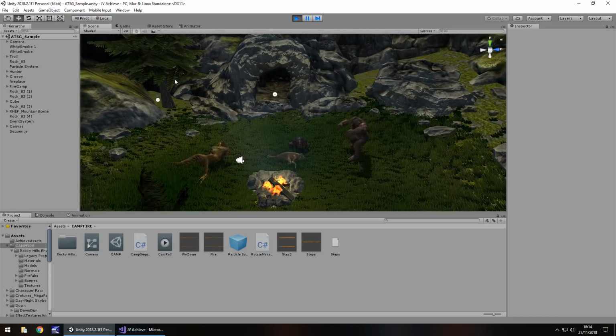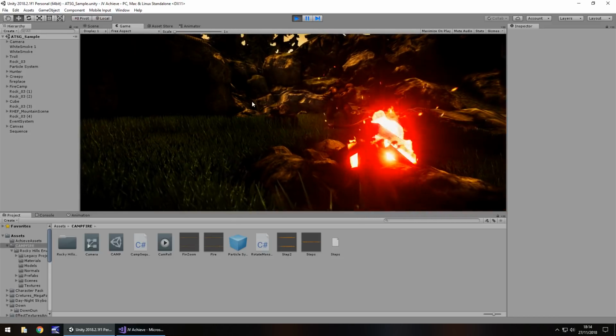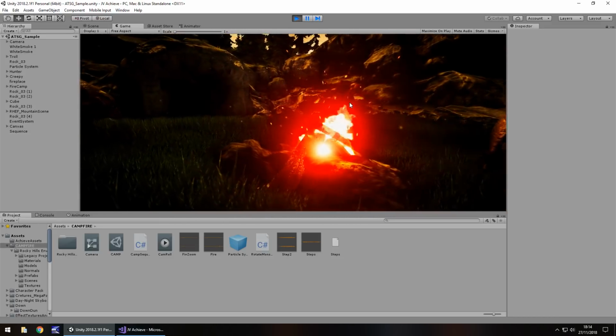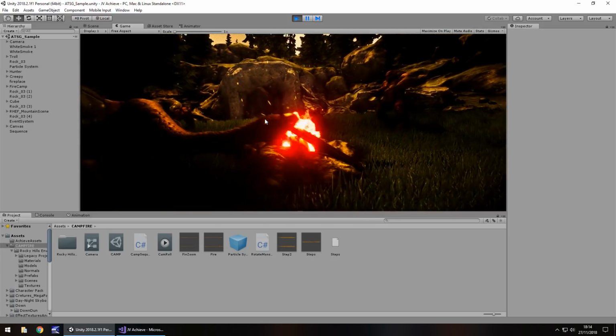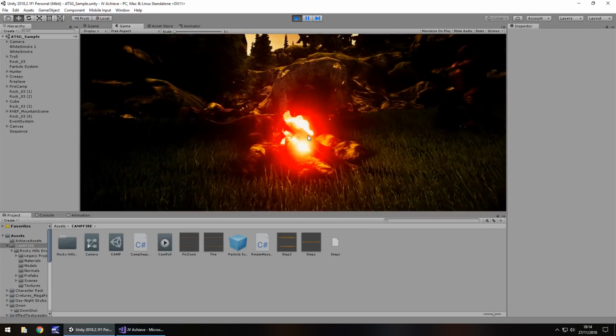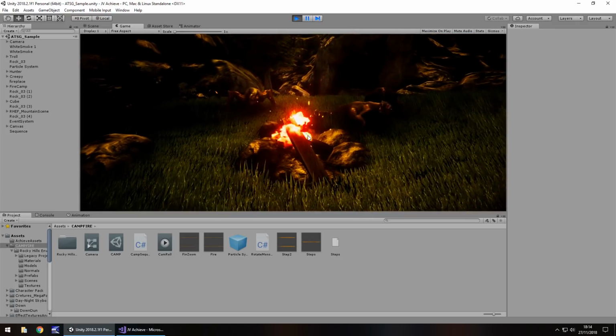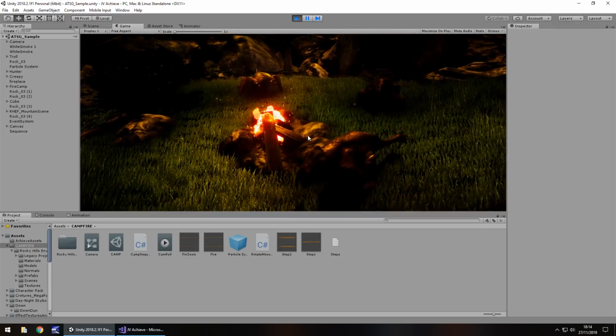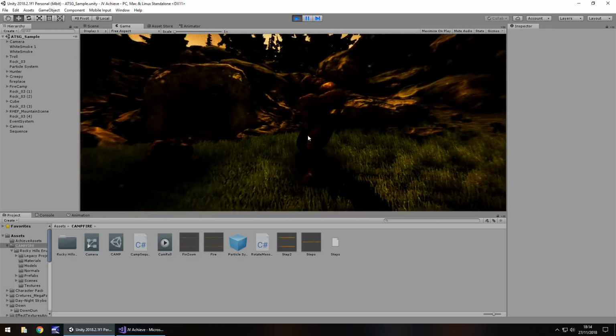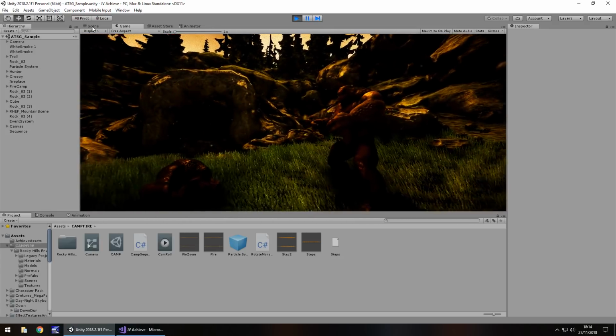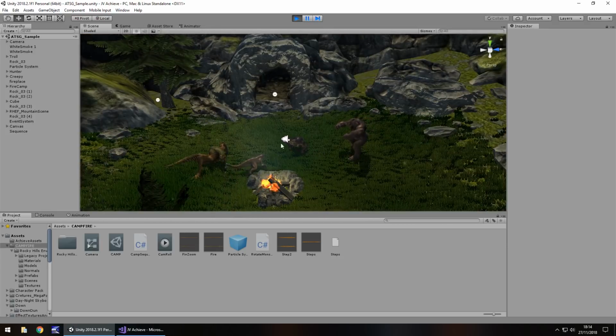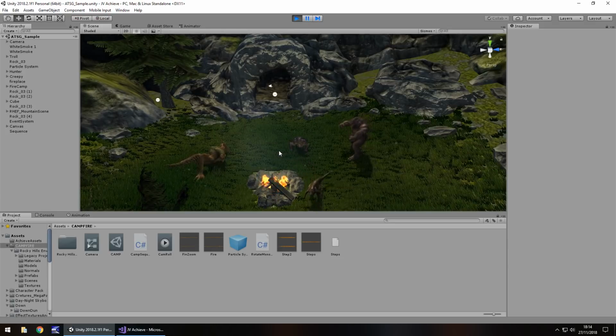It pulls around the campfire, and obviously there is post-processing going on here. I'm a big fan of Bloom, I have to be honest. I love Bloom everywhere, but obviously overdoing it sometimes can be a little silly, and Bloom isn't for everybody. So at the end, we just zoom back into the cave, and that's where the fade-out occurs.